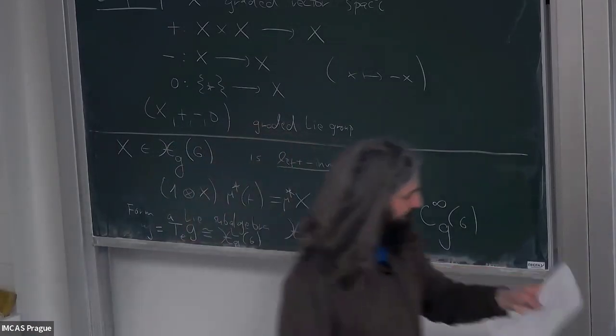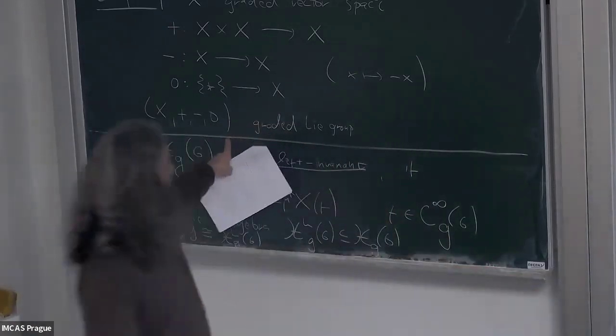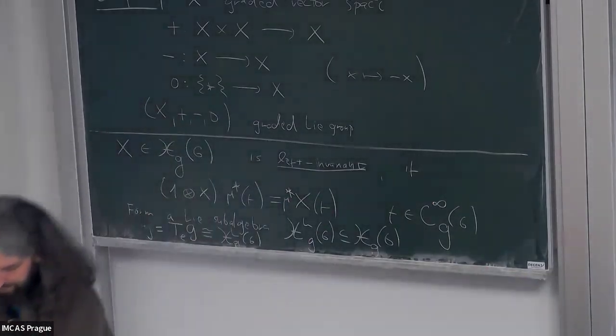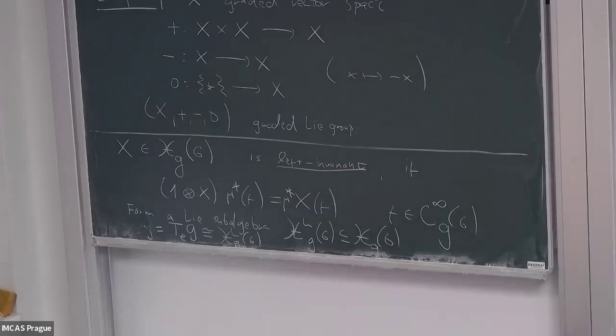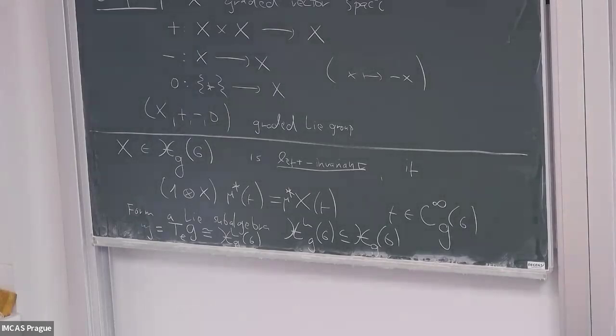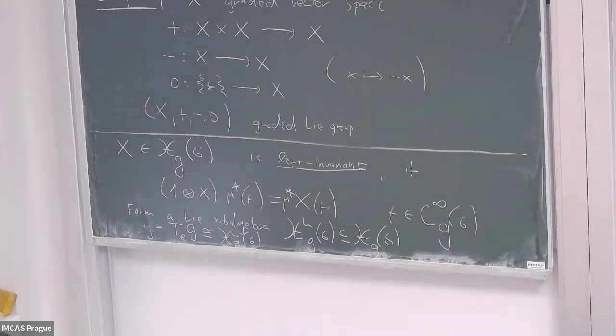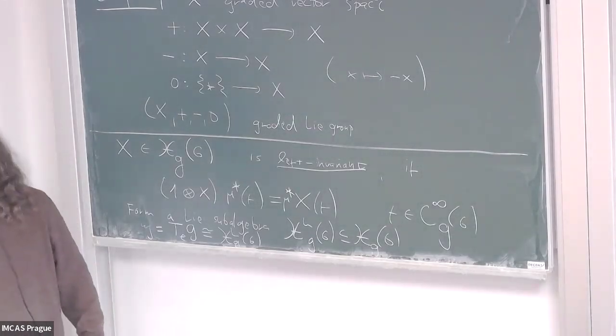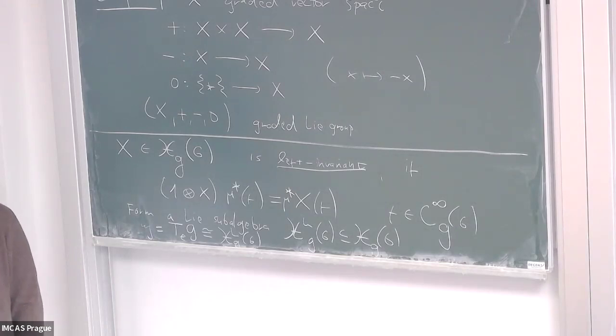Okay. And in this example, of course, the associated. Before you even define left invariant vector fields, you already have vector fields. Yes. And they are a graded vector space. Yes. And there's a Lie bracket on them. Yes. So all vector fields on the Lie group are already a graded Lie algebra. Yeah, sure. And you're singling out a particular graded sub Lie algebra. Exactly. And that's going to be the tangent space. Yes. Okay.